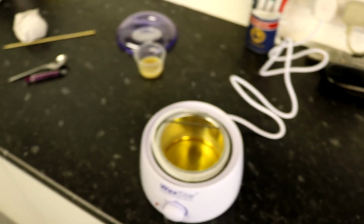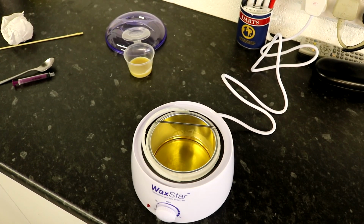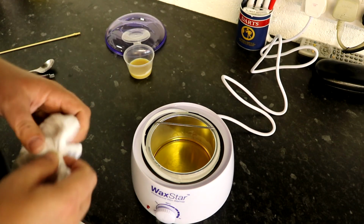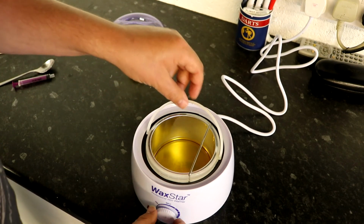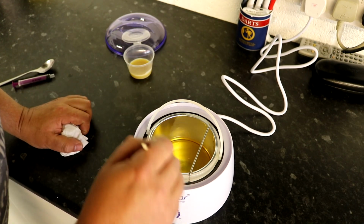So we're going for a quarter. Let's just get that zoomed in. There we go. Quarter, a half, a quarter, which is a bit hard to approximate when you're doing it like this. But anyway, well, that's interesting. Let's give that a little stir. Something's just gone a little bit misty in there.